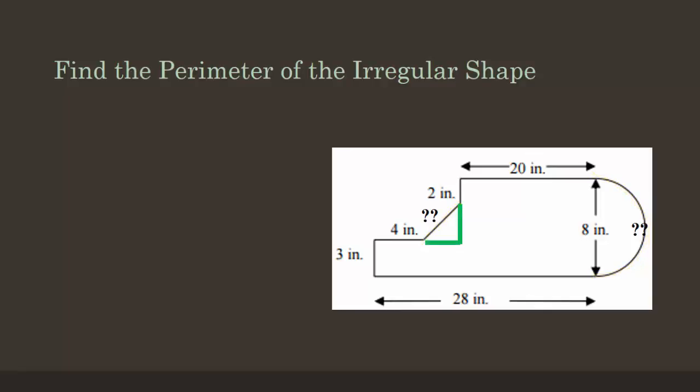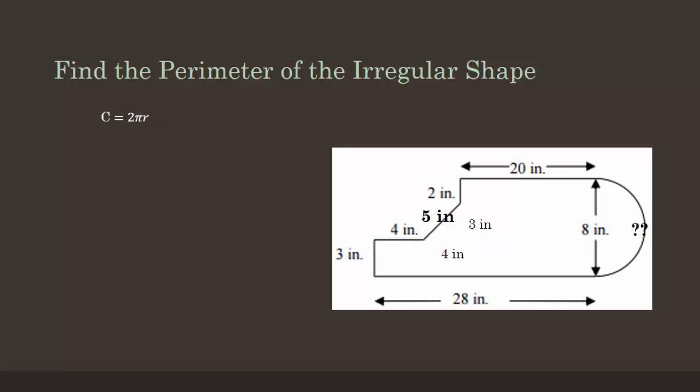So again, let's start out by recreating that right triangle, and let's try to figure out what we used for base and height. If we recall, for our height we used 3, as well as for the base we used 4 inches. Going back to our formula sheet, we can use the Pythagorean theorem to actually find this missing side length of this right triangle. Note, this only works because the triangle is a right triangle. We do some simplification, so we get that the missing side length is 5 inches.